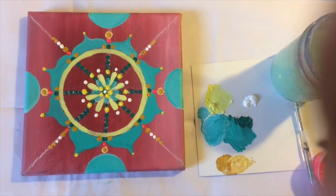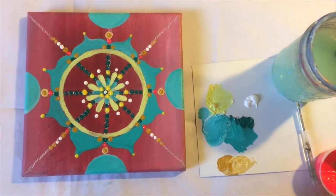I will meet you once I have my first layer of dots, even though it's the third time I've said it.